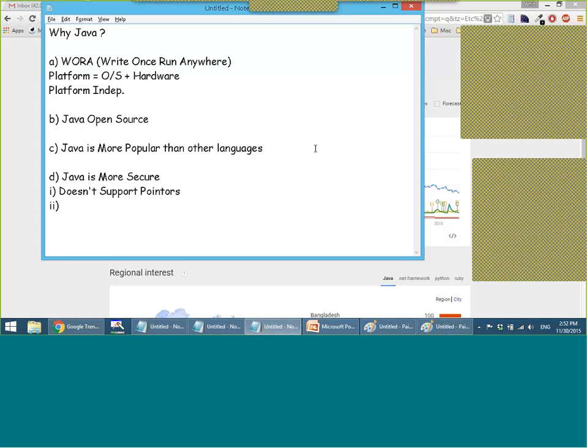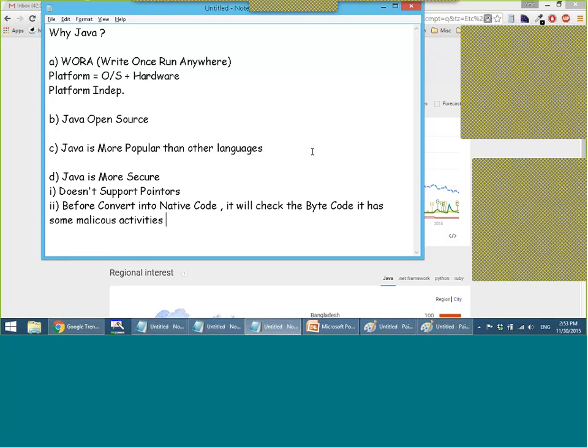And the second thing is, before converting into native code, it will check the bytecode for any malicious activities.